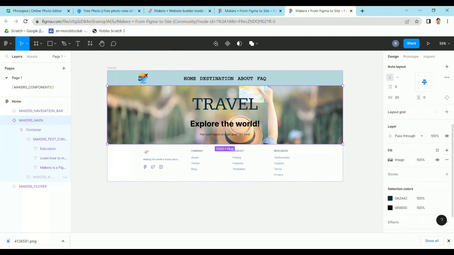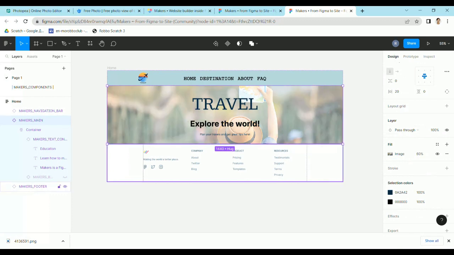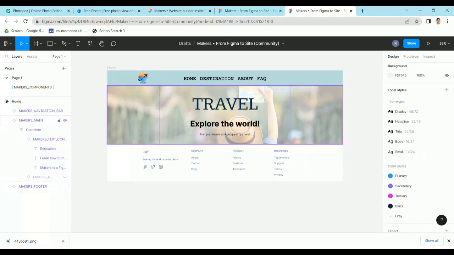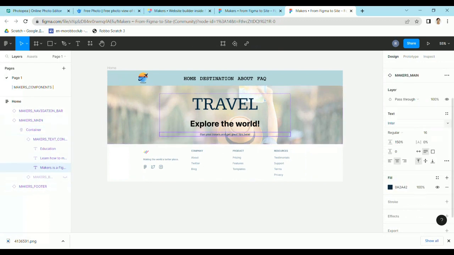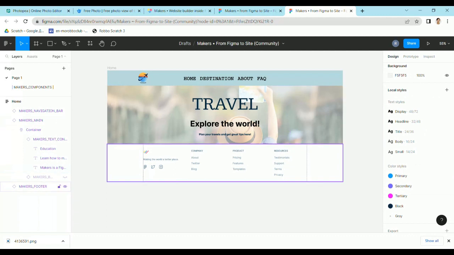So you can also apply effects to your picture. So like for example, if your picture is just too bright, or your text is not readable anymore because of the picture, then you can apply the effects here, or the opacity. So you can probably make it a little bit transparent. So instead of 100%, you can try probably 60%. So it depends really. It depends on your preference. So probably 50%. For me, that's fine. My goal is I should be able to read my text without any problem. So there. So this is my main component.